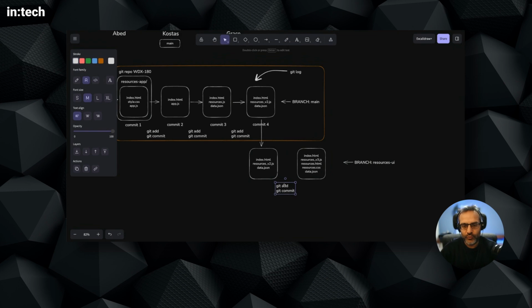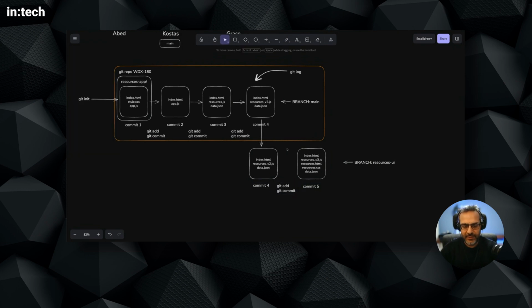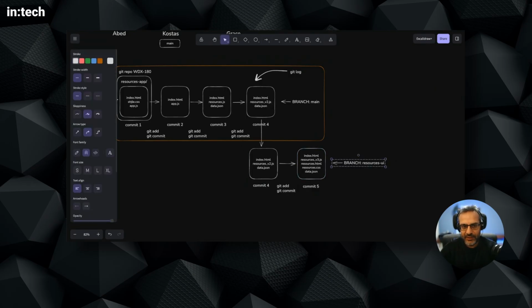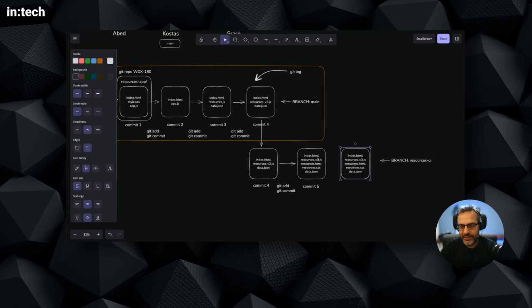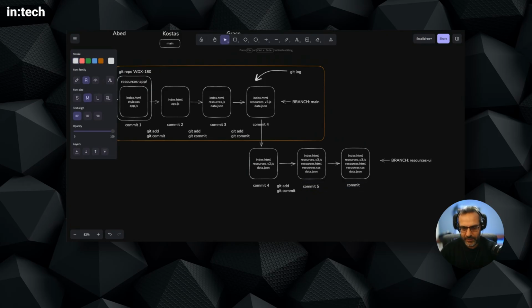So you do your add and commit, and then you go to commit 5, and then you make some more changes. It starts here, but now it follows a different path, and it's isolated, and independently being developed from the original main branch. And you start working, and you make more commits. So git add, git commit, some more changes. This is basically what we do with Git, right? Git add, git commit, git add, git commit, and we create this commit, this snapshot.